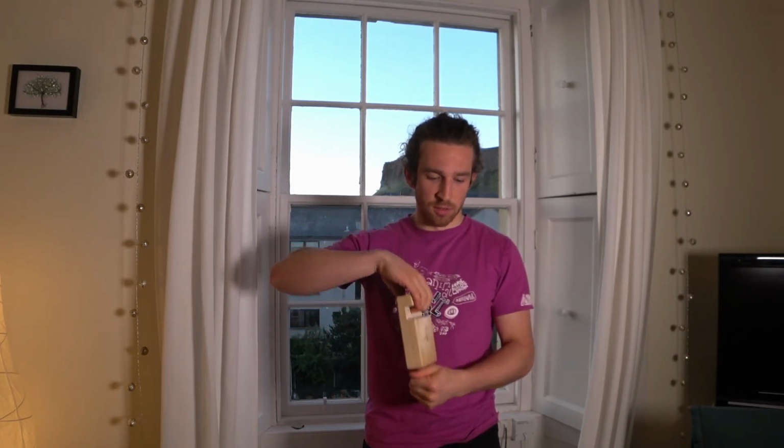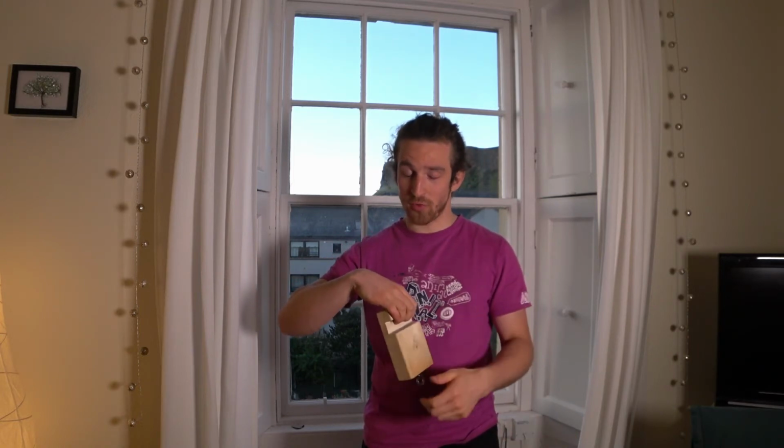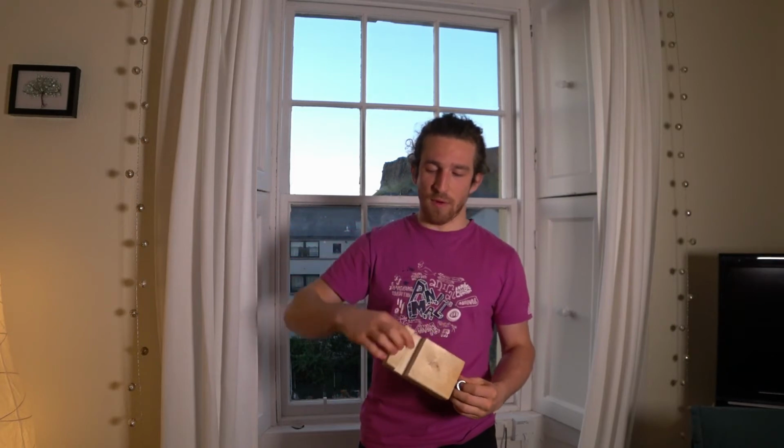Another thing is, when you're doing actual routes and problems, there's so many other factors that cause you not to do that problem. Like you don't quite latch the hold properly, your foot slips, your body position isn't right, so you fall outwards and you come off this way rather than that way. Whereas when you do this kind of training, the only way you fail is your muscles become fatigued and weak, and you either cannot hold your form and stop, like a smart training person, or like me, just do it forever. So I realised that it's much more intense than I thought, and I need to make little tweaks in my head and adjust.